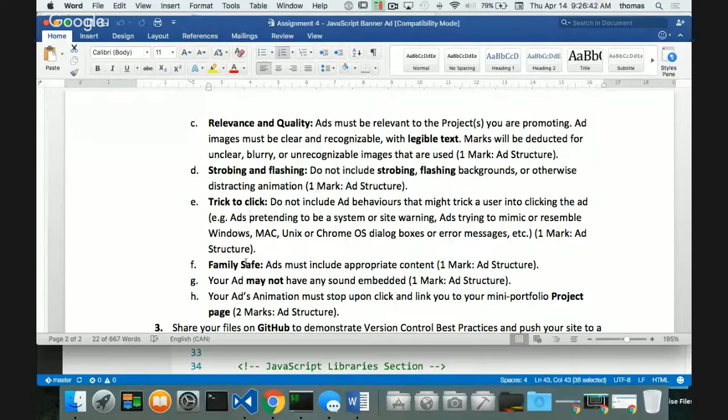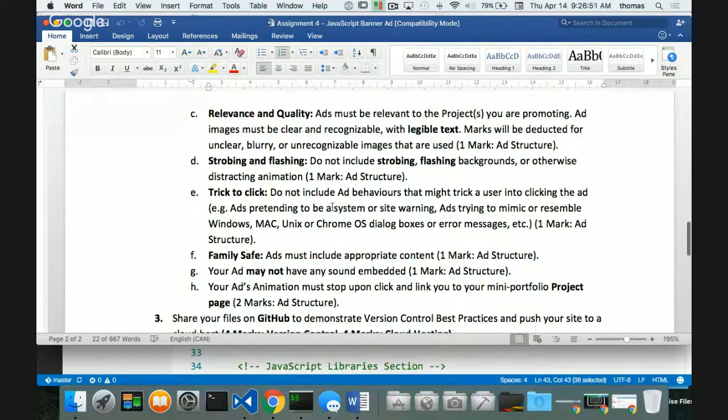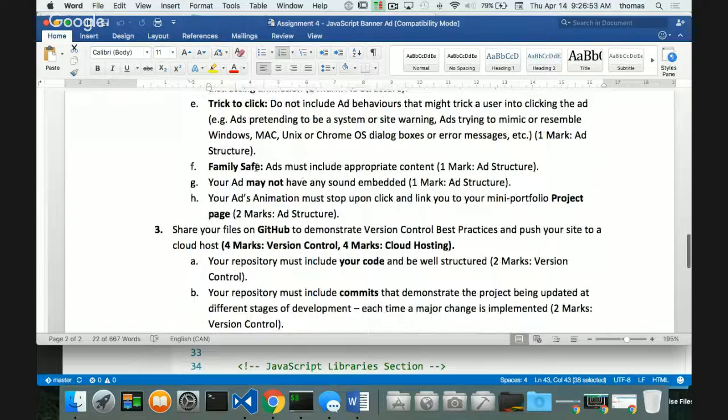So please make it family safe, okay? So no inappropriate language, don't use any kind of weird hand gestures or anything like that in here. I don't know what else to tell you. I think family appropriate says it all, right? I know people are laughing, but trust me, guys and girls, I can't tell you the stuff I've gotten. Sometimes I can't even look at it. I'm embarrassed, right?